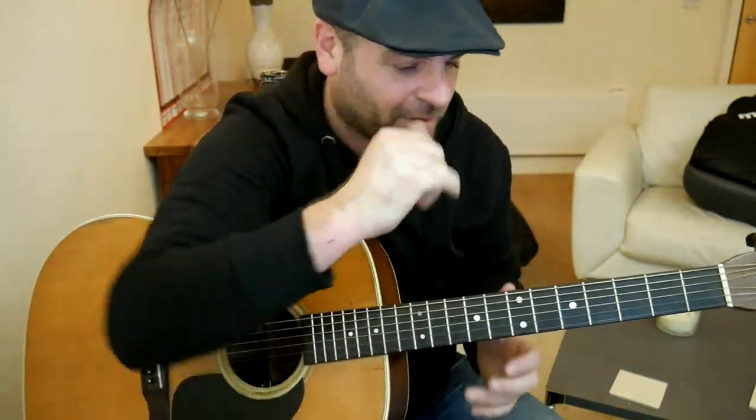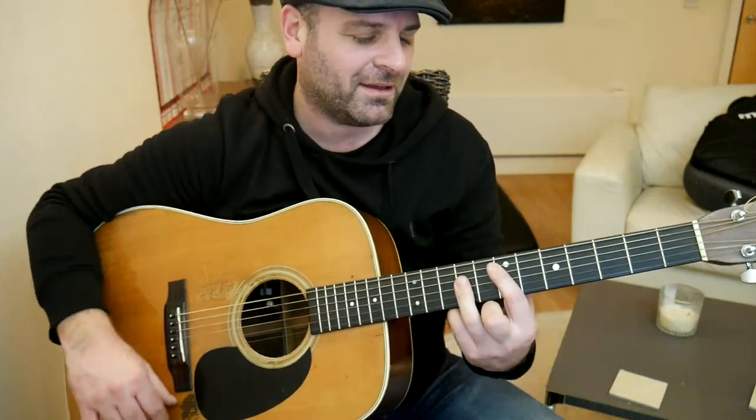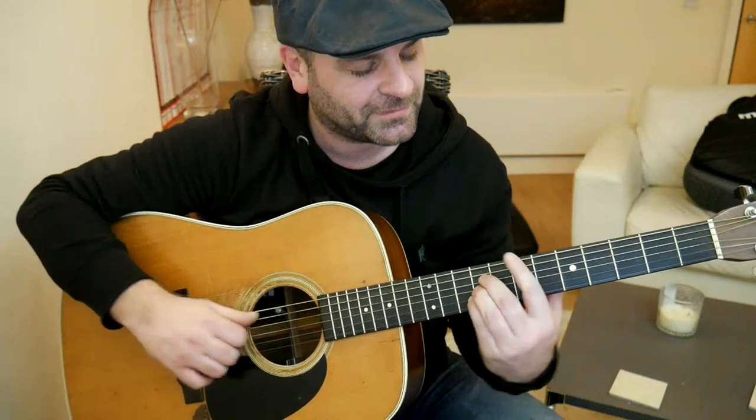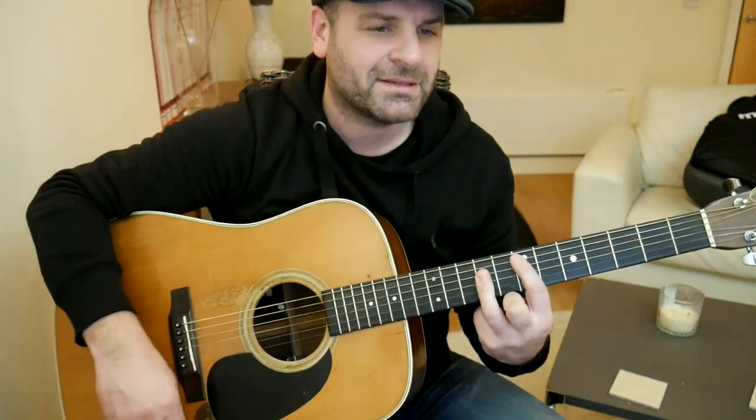The chordal turnaround. So the second version of this chordal turnaround, we play an E up here. So imagine you've got a capo on the seventh fret and you play an A shape. That's your E, right? Because that note there is an E, A shape. So that's your E.